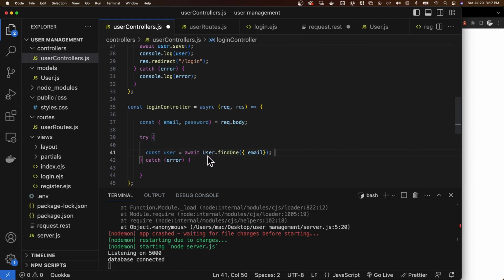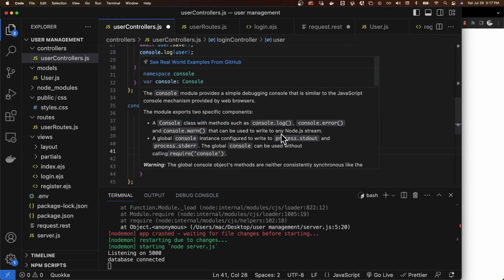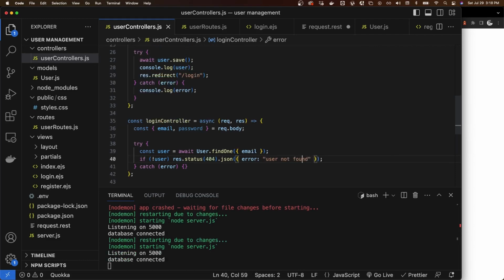Since we are using the user model in here, let us grab that, which we've already grabbed from here. And then we say if you don't find the user, then res.status 404, then json, error: user not found. We will have to return from here, else we might run into some errors.